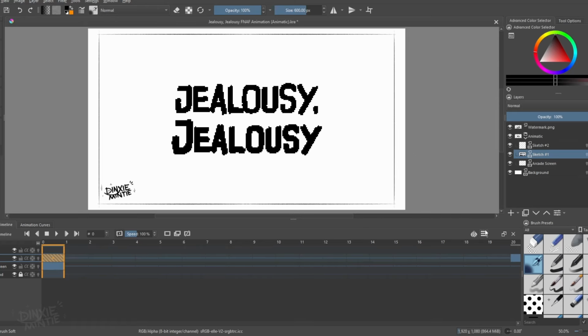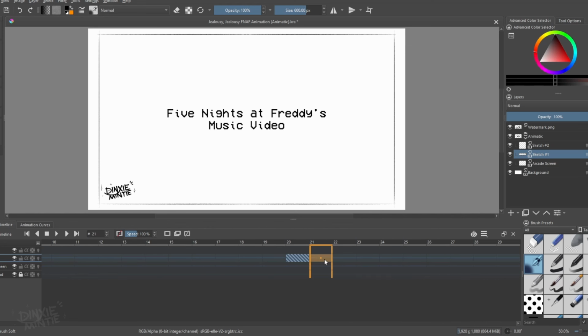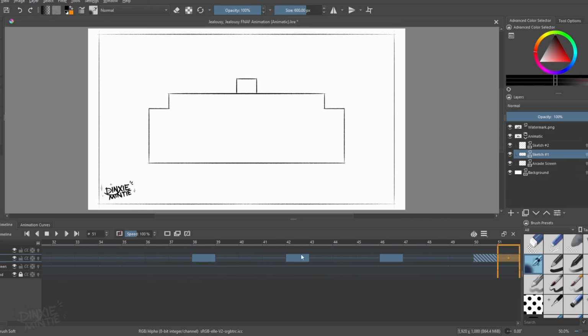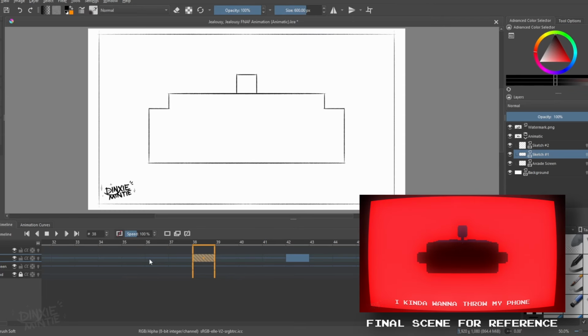For my storyboard and animation settings, I use a frame rate of 4 to 6 because it slows things down a bit. If I play here, you can see it's a bit choppy, which is what I want. For these storyboards, I usually don't have to be that detailed. Usually it just needs to get the point across, so it's easy to interpret what's going on. So this scene is where William is on the couch, just angry and jealous of Henry.